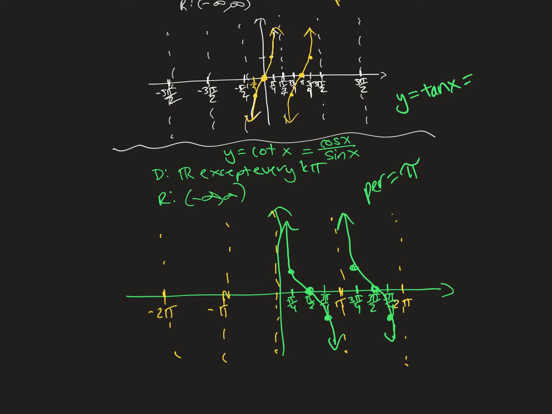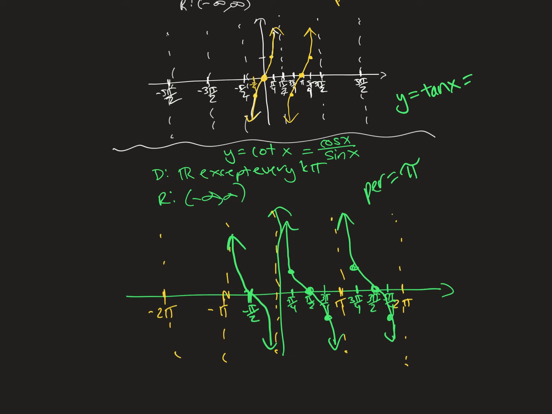And what do we have to do to the cotangent graph? Actually, to make it easier, let me draw one more period to the left here. Okay. What do I have to do to the cotangent graph to make it look like the tangent graph? So clearly I've got to do some sort of reflection across the x-axis, and I'm going to have to do some phase shift. And there's more than one way to think about this.